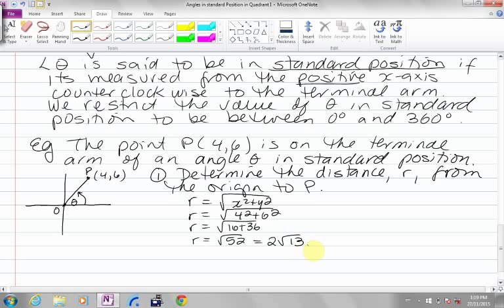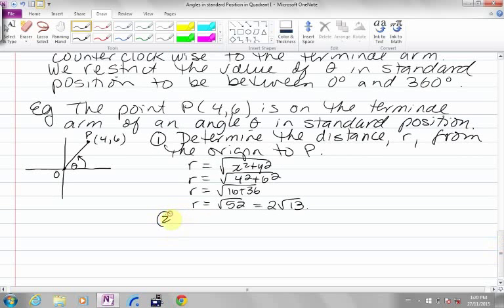Now I want you to leave it in exact form. Okay? So here we get to practice our radicals again in a different way. It's important to leave it in exact form because we may use that value to find the measurement of the angle. And if we round it off, because it's an irrational number, then we introduce error into our final answer. And our angle may be off a little bit, depending on the precision in which we're asked to give the measure of that angle. So we will always work with exact values, not decimal approximations, as we have throughout everything we've done so far. So it hasn't changed. Okay.